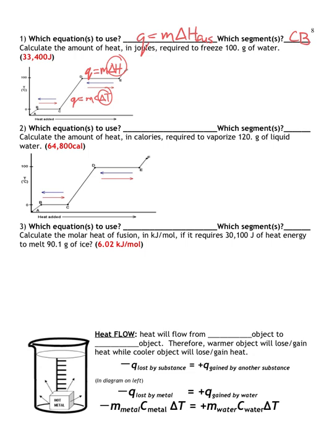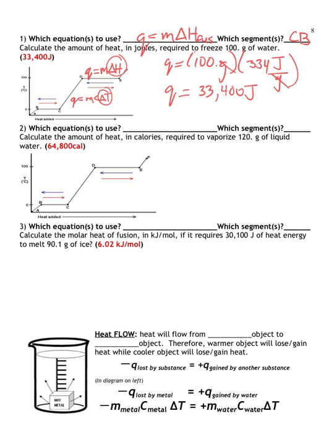Now, let's go ahead and calculate. So we know what equation to use. We're going to use the mass, which is 100 grams given to us. And then the enthalpy of fusion for water is given to us earlier in the table. There were two values. One was 334 joules per gram or 80 calories per gram. And I want it in joules, so I'm going to pick the 334 joules per gram. Notice the grams cancel out, leaving us with joules. So this is 33,400 joules.